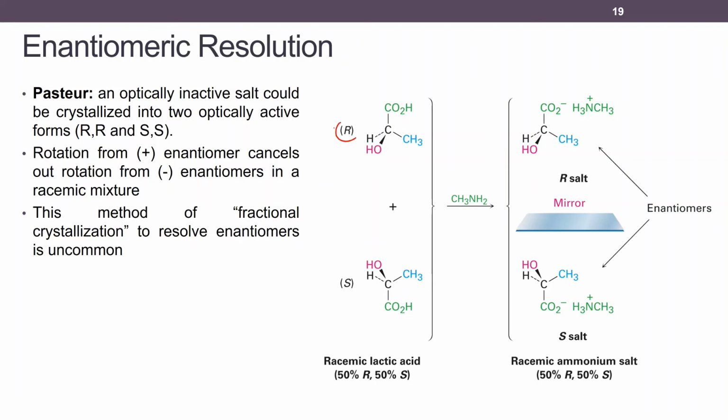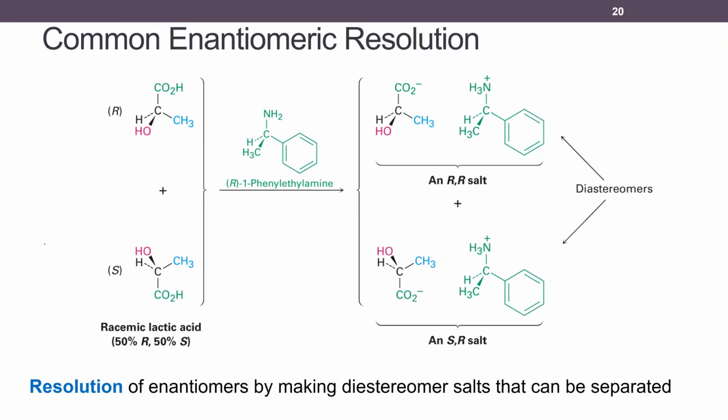So you have a chiral molecule, and then an achiral base here. You still have enantiomers. Crystallize them, pick them apart. This is known as fractional crystallization. It is uncommon because you do need to have fairly large crystals to be able to pick them out under a microscope. A more common way is to take our enantiomers, so here are enantiomers, and then turn them into diastereomers, which will have different properties. So if we have an RS mixture, a racemic mixture, it actually doesn't have to be racemic, it could be any mixture percentage. We could treat it with a chiral molecule.